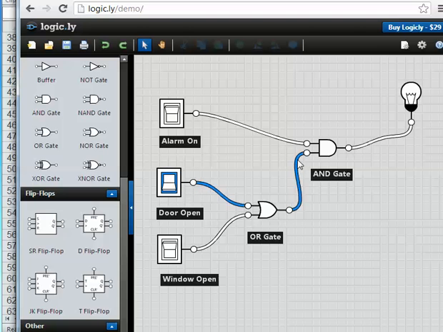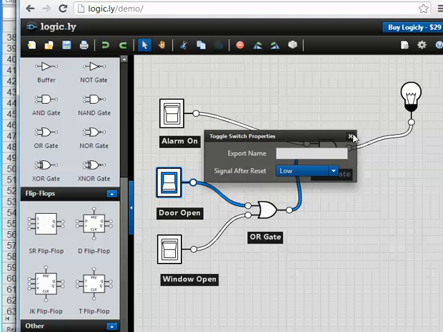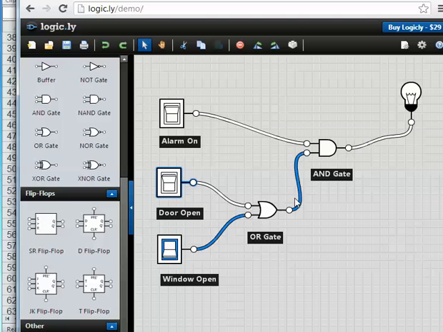So if the door is open or the window is open, then we get a signal coming through the other side. And we take this and we feed it into our AND gate as before. So when we open the window, because it's hot, we don't have the alarm going off when the family's at home. When the children come in from school, go in and out through the door, we don't get a signal. But when the family goes out to dinner and they set the alarm and somebody climbs through the window, then the alarm goes off because this one's feeding through here. Or if the family goes out to dinner and the alarm's set and somebody comes in through the door, the alarm goes off. And this is an OR gate.